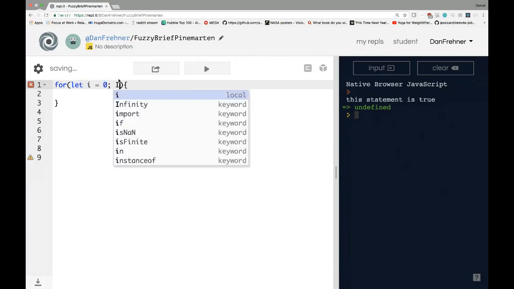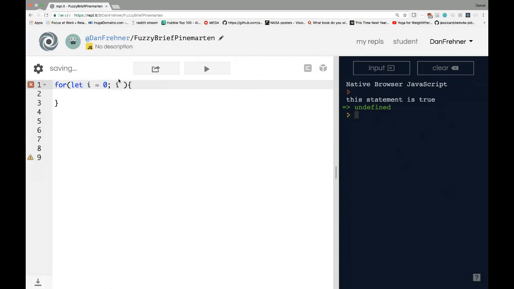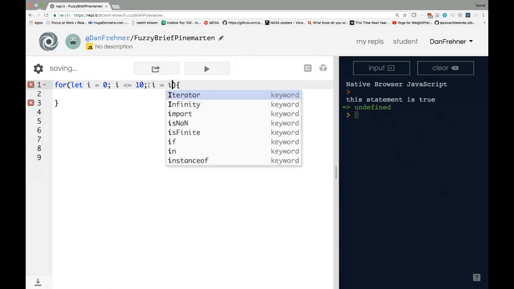The second is a statement that is asking for an equality. So this is going to be one of our conditional statements. We'll say if i is less than or equal to 10. Right, so that's all that is. It's just an equality statement, something that's going to return true or false. And then the next thing is going to be what happens every time it loops. So let's go i equals i plus 1.